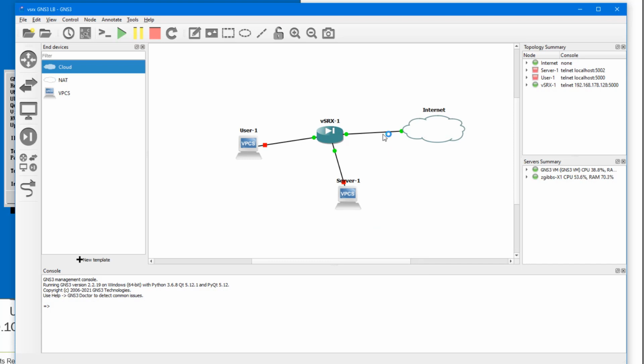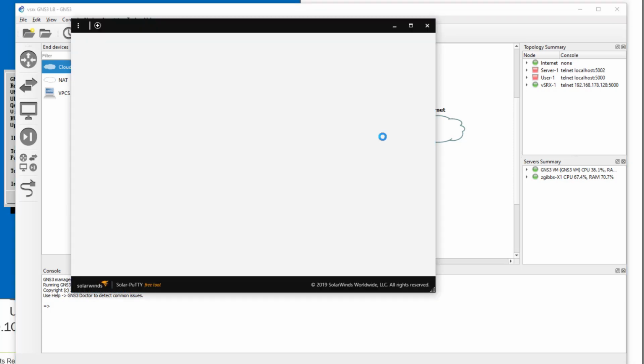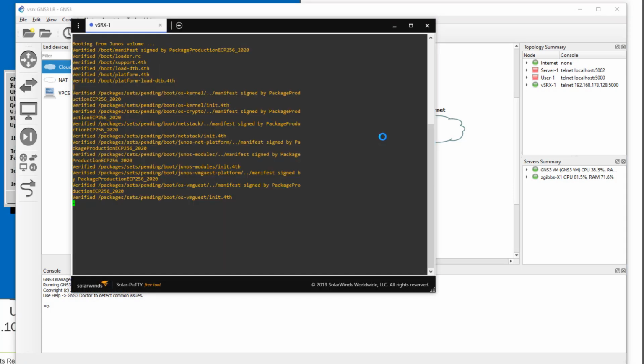And the thing I want to point out as we're doing this is that this is going to take a little bit of time. In the last Learning Byte, I talked about how this is a nested VM environment. The GNS3 VM is a VM we're running in VM Player. And then we're deploying the vSRX QCOW2 file in KVM in the GNS3 VM. And so we're having a nested VM scenario. And that means it's going to take a little bit longer to boot. It will take anywhere between 15 minutes to an hour to boot this vSRX device.